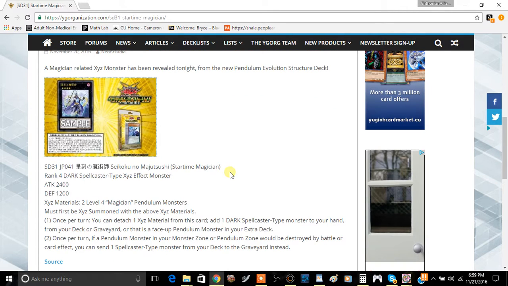He is a rank 4 Dark Spellcaster Xyz effect monster with 2400 attack and 1200 defense, and the Xyz materials are 2 level 4 Magician Pendulum monsters, and you have to Xyz summon them with those materials. I don't know how else you're going to summon them without those materials, but anyway, let's just get right on to it.